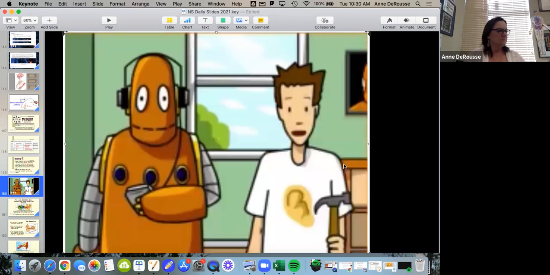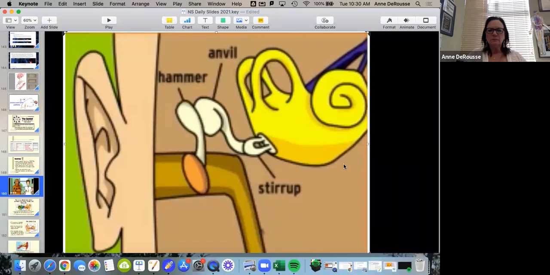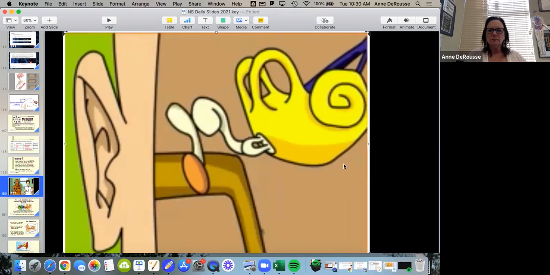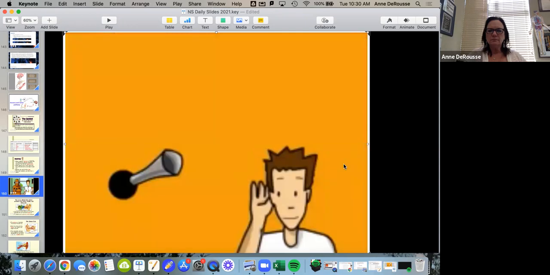The ear contains the smallest bones in your body, the hammer, the stirrup, and the anvil. Let's see them in action. The eardrum's vibrations are transferred to the hammer, which begins to move back and forth really fast. The hammer bounces against the anvil, which passes its momentum to the stirrup, creating vibrations in the inner ear, kind of like Morse code. The inner ear is connected to nerve fibers that carry the signal to your brain. Your brain turns the signals into sound. That's what you hear.